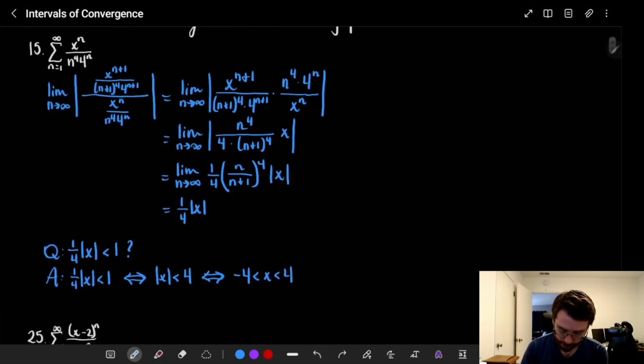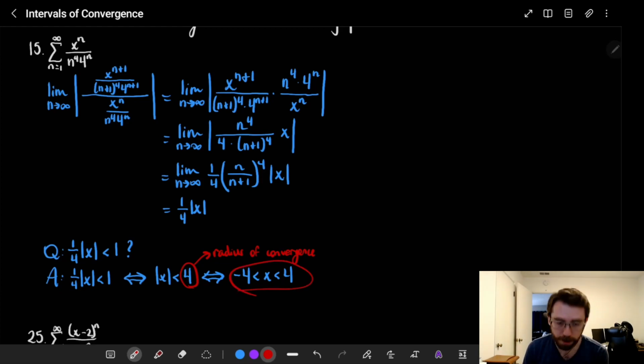In fact, you can say one thing. You can say that this 4 is your radius of convergence. But you can't be sure that this is the interval of convergence. It's some subset of the interval of convergence. Certainly every x value between -4 and 4 will give me convergence. That's what we just showed using the ratio test. But there could be others.